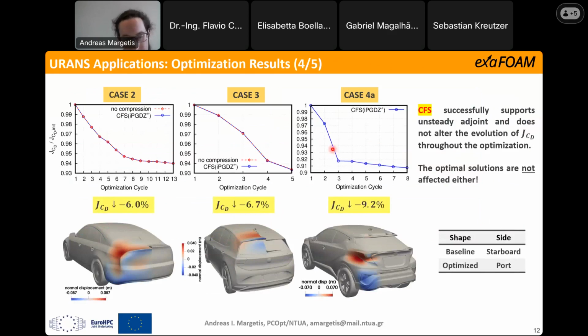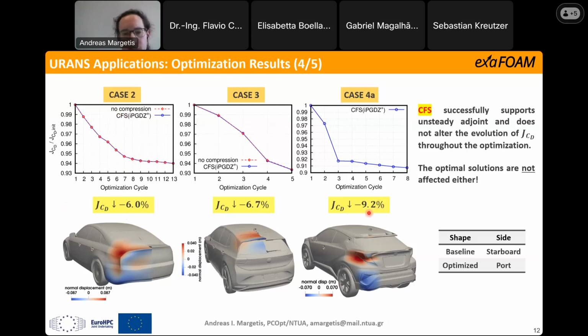Since CFS is lossy, apart from the accuracy in the sensitivity derivatives, we want to make sure that the error that is introduced in the flow solution doesn't affect the course of the optimization either. As you can see for yourself, the evolution of the objective function throughout the optimization is practically unaffected by the lossy compression, irrespective if we are using the reference method without compression. Here the reference method is the binomial checkpointing technique, or the CFS strategy. In all cases, the objective function reduced 6 to 9%.